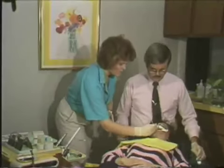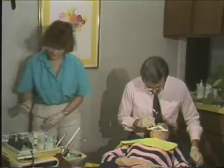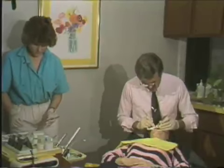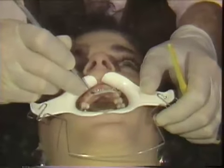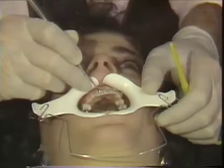The bracket is then placed on the tooth as before. It's positioned. The position is checked with a mirror, then is pushed firmly in place, and then any flash is removed along the outside.